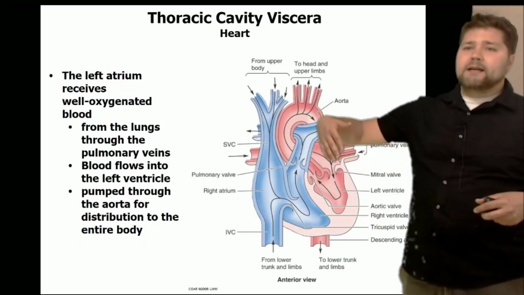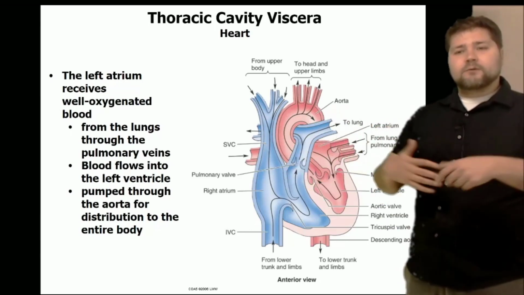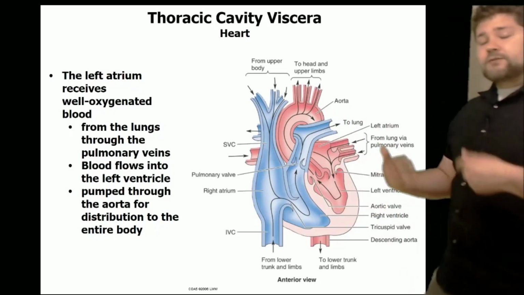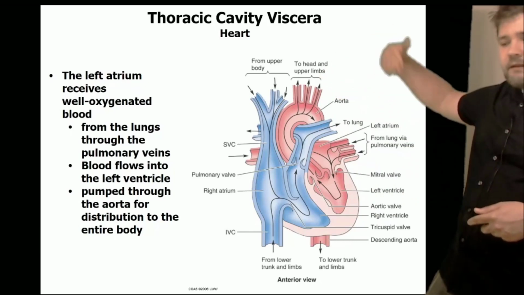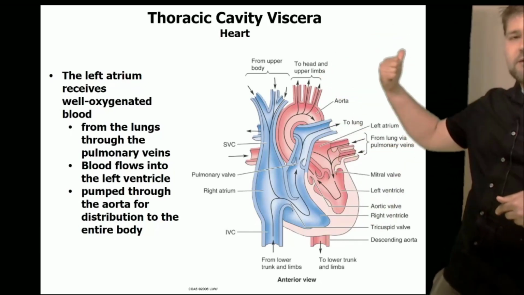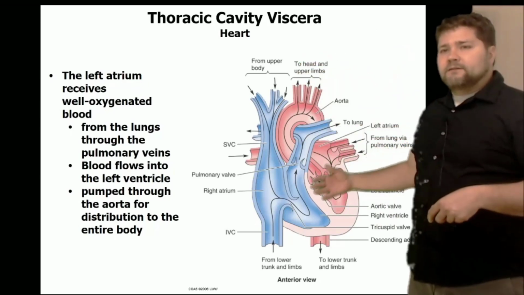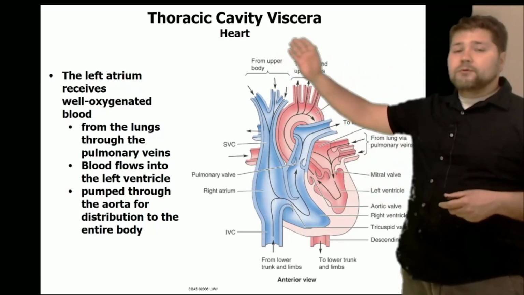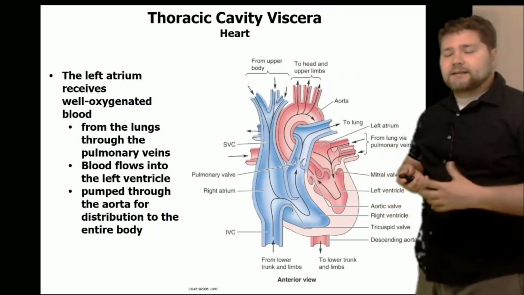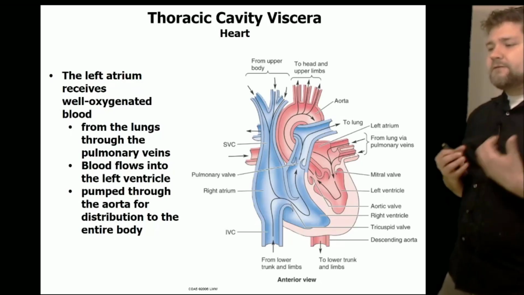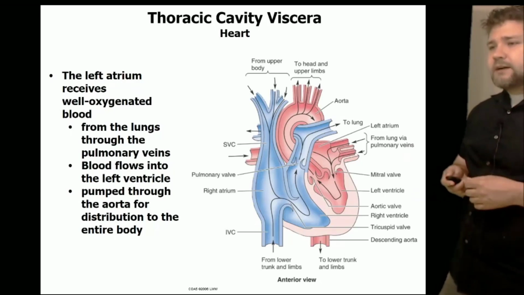So the lungs are going to bring it back by the pulmonary veins and dump it in the left atrium. Atriums are always just going to be the housing dump areas for all the blood that's returning to the heart. The ventricles are going to be the muscular components that do all the pumping. So you go and you wait in line at the atrium, you get approval to go into the ventricle, and then it will send you off to where you need to be. From the left atrium, this well-oxygenated blood is going to drain into the left ventricle. Left ventricle tends to be more muscular, and it's going to pump it through the ascending aorta, through the arch, and start filling up all the other areas of the body that need the blood. And so we want to make sure our left ventricle is nice and thick. Not too thick, but thick enough where it can use that muscle compression and create a good pressure for the rest of the body.